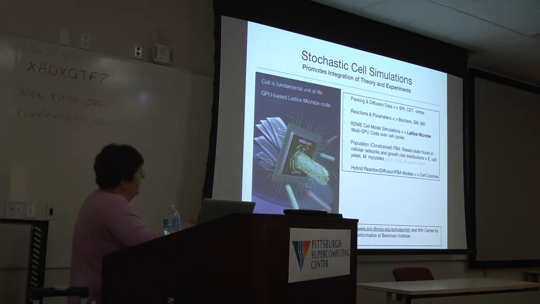So these are some of the systems. These are the E. coli and yeast model systems. This is the one that was just published by the Craig Venter Institute. It's a minimal cell. We're now also applying this to stem cells as well as to one of the methanogens we mentioned earlier. And mixing those methods, the kinetic reaction diffusion with these steady state methods, is how you do the cells, the cell colonies.